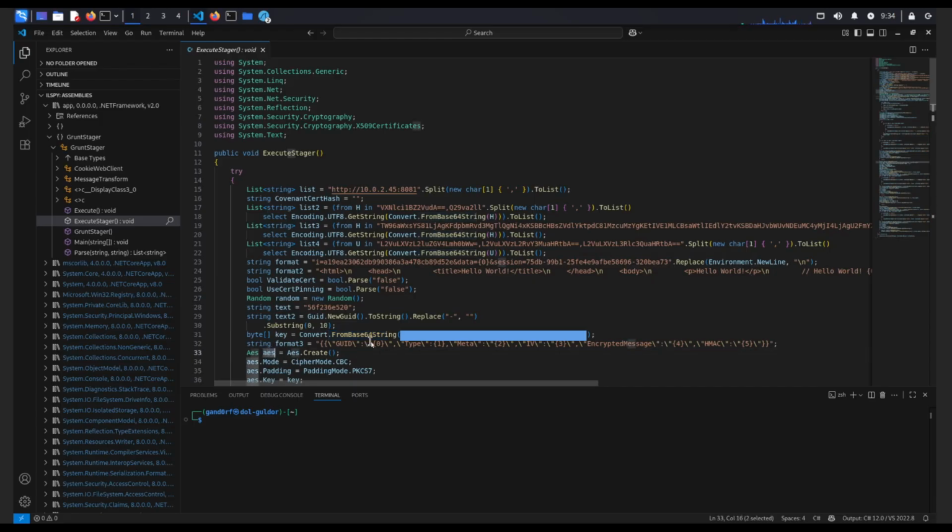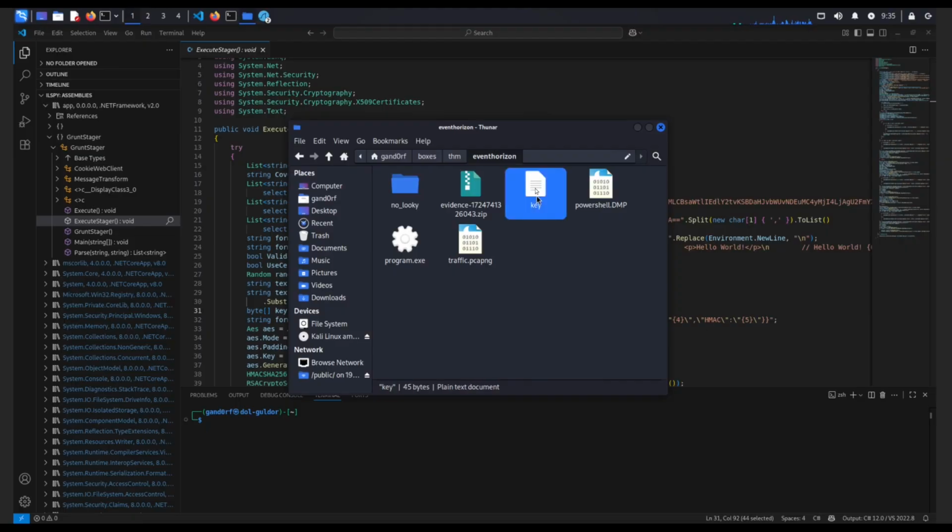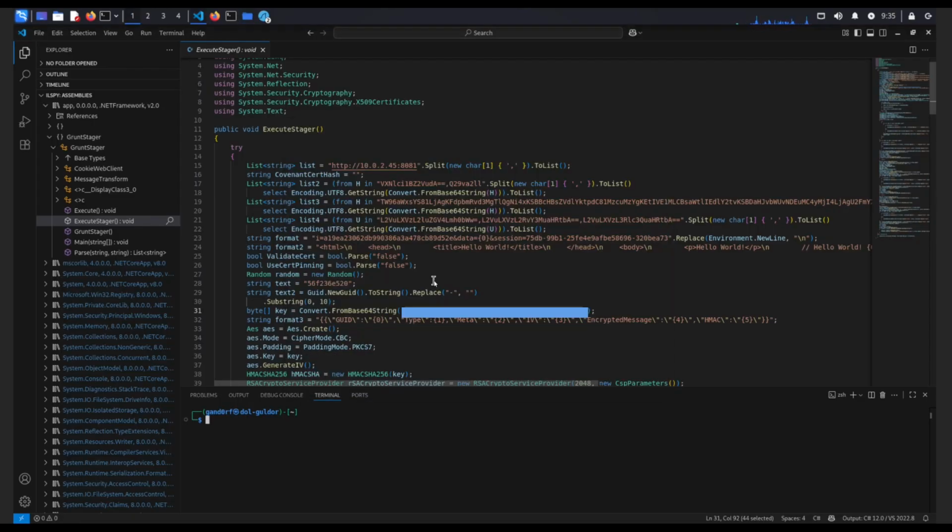In fact, if you look down, there's AES right there, and it actually looks like it's going to make an AES generated key from this input. So we'll just copy that, and I'm going to put this in a file to save it. So I've just stored it in this key file. The reason why I'm doing that is because we will have to come back and get it several times. So feel free to look around here if you're curious, poke around, but we're pretty much done with this at this point.